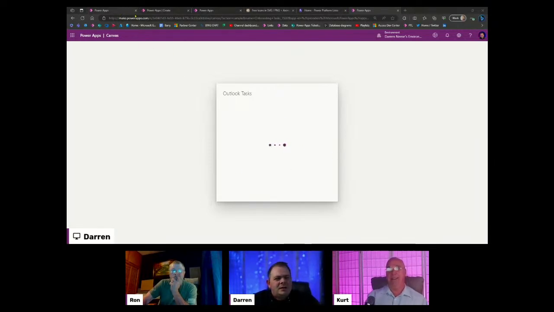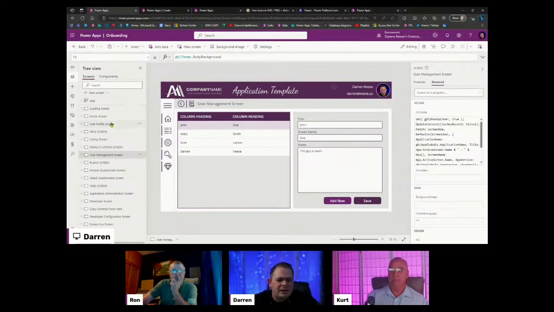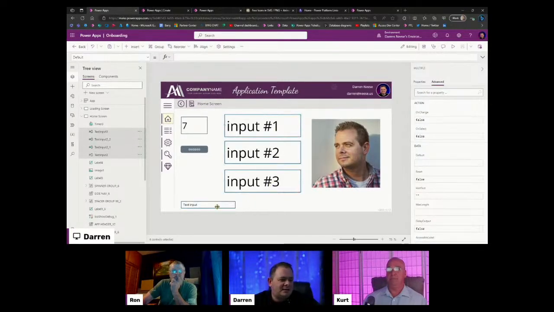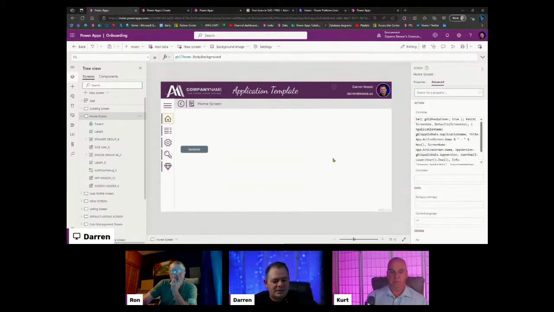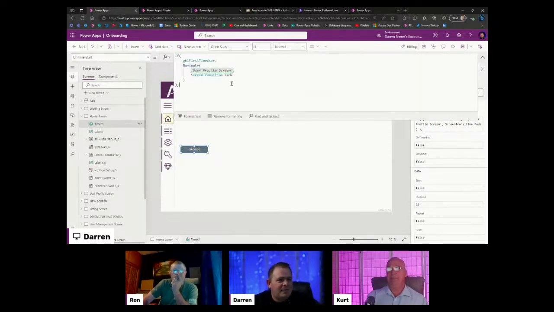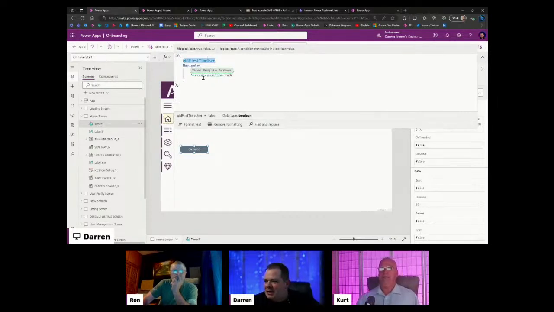Okay. So I think initially, here on our home screen, this isn't much of a dashboard or home screen. I think I'll probably take this stuff out. And I don't need to see myself. I believe we added this timer, if I'm not mistaken, so that if they were a first-time user to this application, we want them to go to their user profile screen.